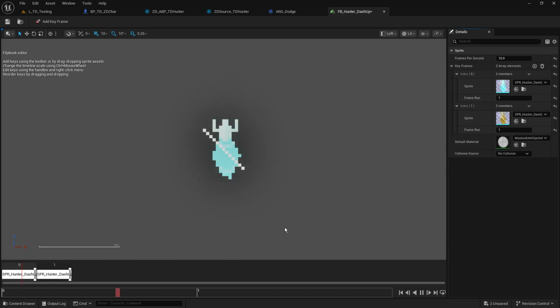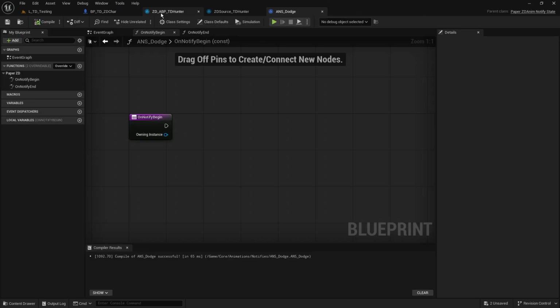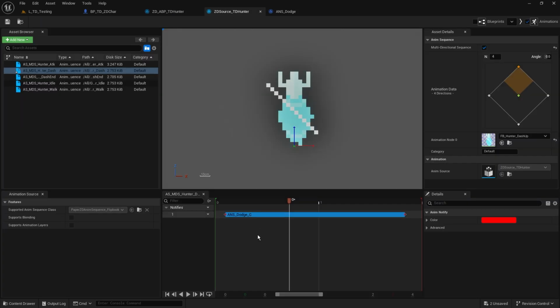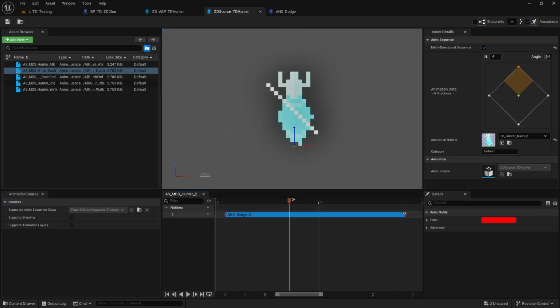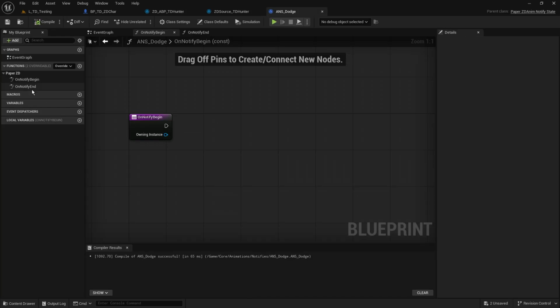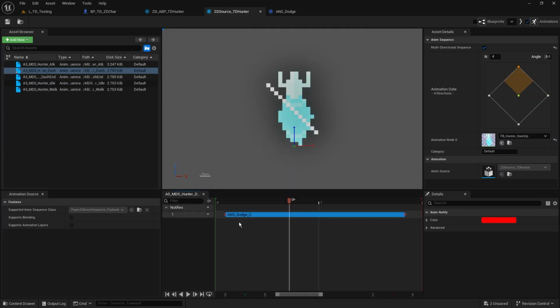Obviously the roll has very particular animations and frames that it uses. So yeah, you could slow this down, and now when we're looking at that ZD source, you'll see there's a starting point and an end point. That starting point relates to on notify begin, and the end point relates to on notify end. And obviously the tick is going to be firing all during the in-between bit.